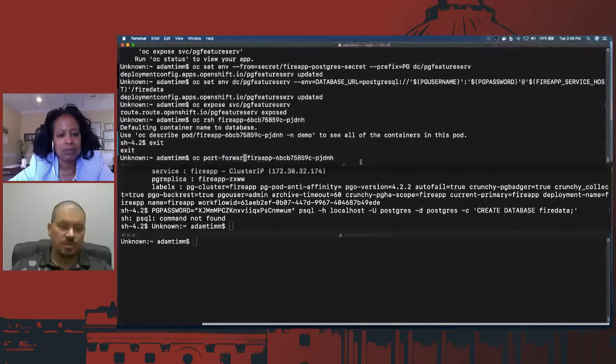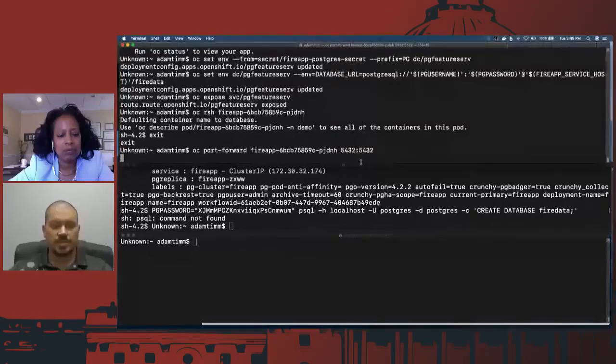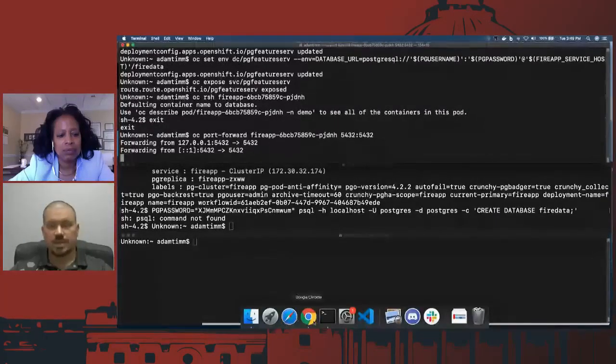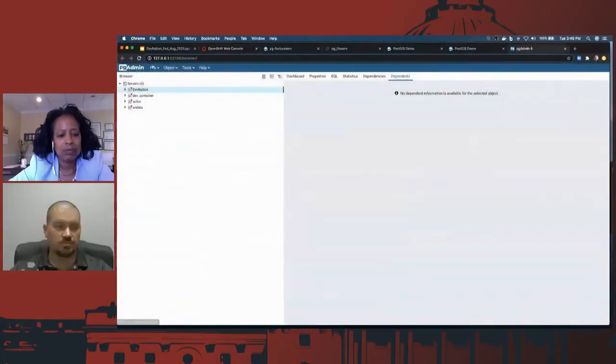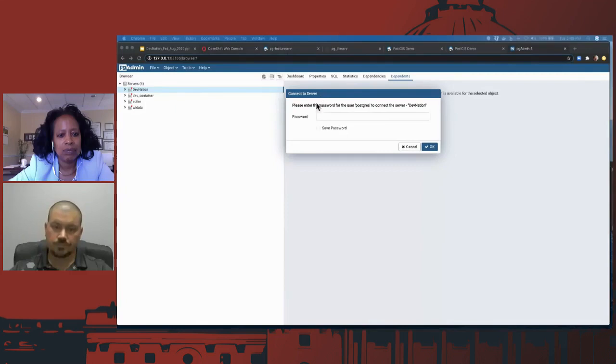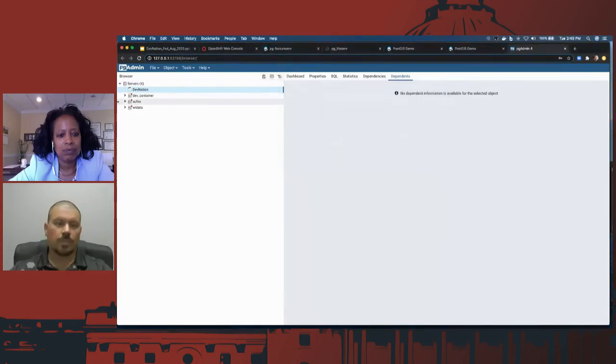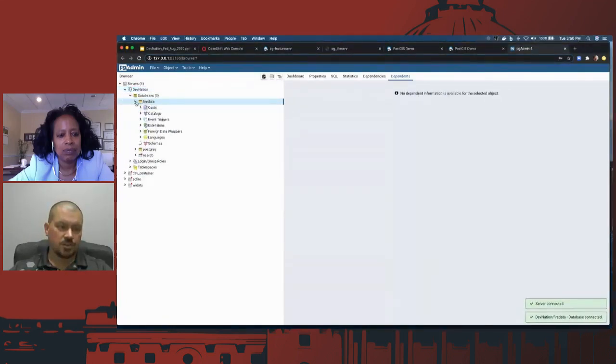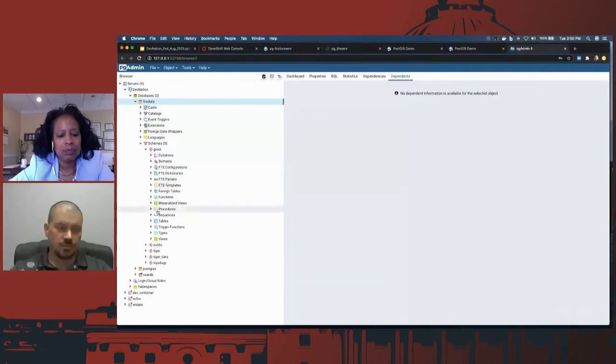So what this is going to let me do is connect to my PostGIS cluster that is running in Kubernetes, but from PG Admin, which is a database administration tool on my local desktop. So if I hop in to PG Admin and I connect to the database, it's going to show me all of my data here. And you can see we've got our group tables, which is where all of our information is coming from.